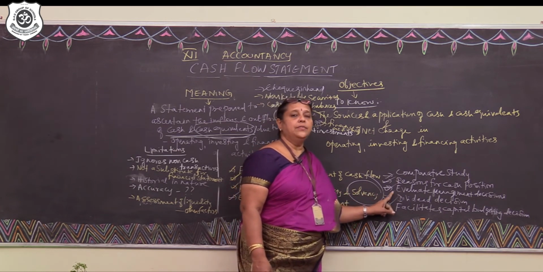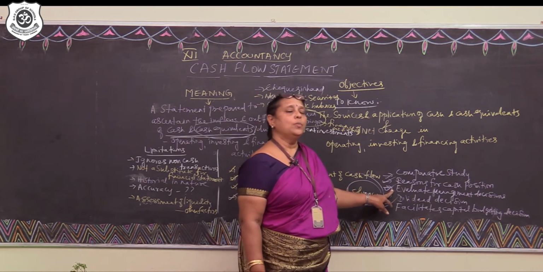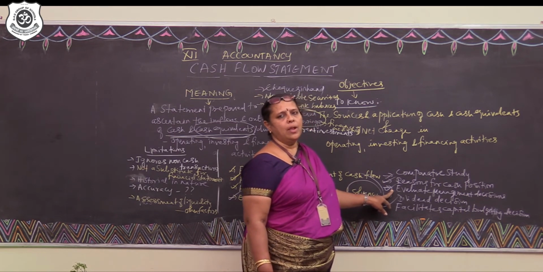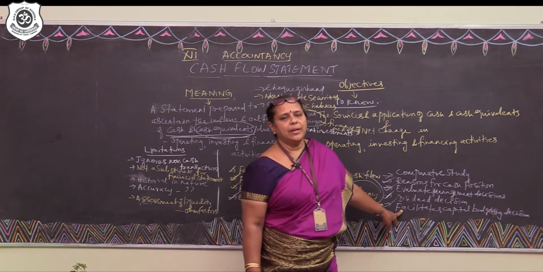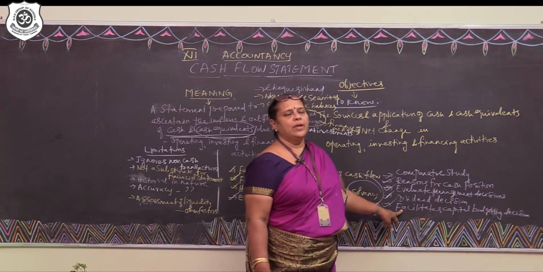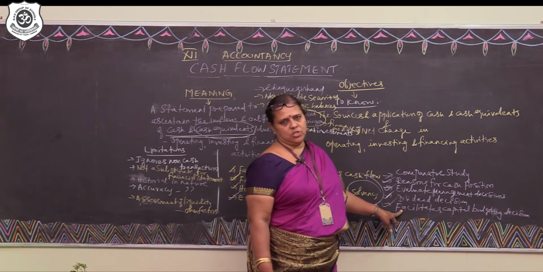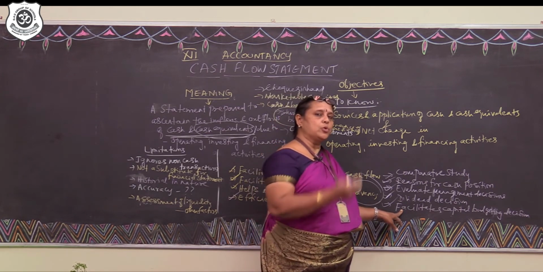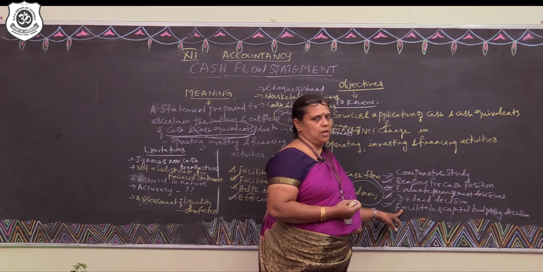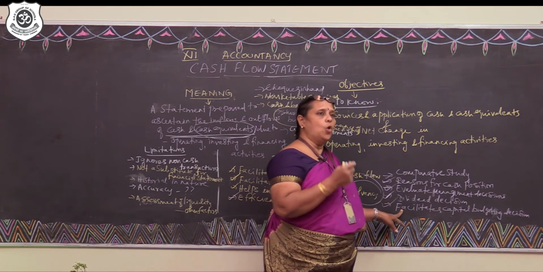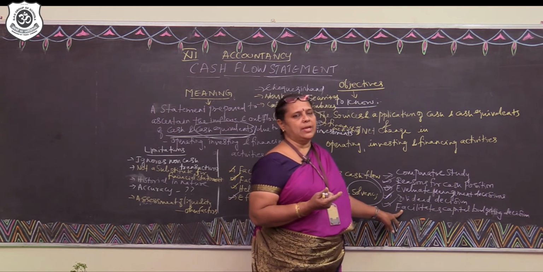Then it facilitates dividend decisions. The manager is able to decide how much to declare in the form of dividend and how much to plough back with the help of a proper cash flow statement. The next is for the management to facilitate capital budgeting decisions. To know whether the money can be invested in long-term projects or not, the cash flow statement is very much essential because it shows the projected inflows in future. Preparation of budgets can be done with the help of the cash flow statement. So, the manager can decide in how many years the project will start yielding returns. Accordingly, the cash management can be done.